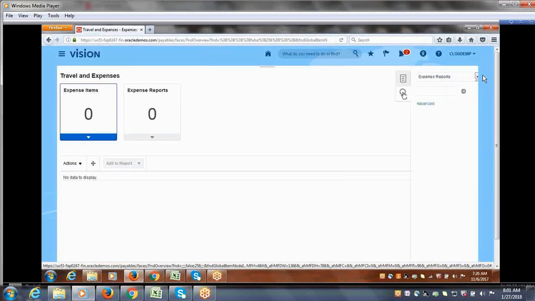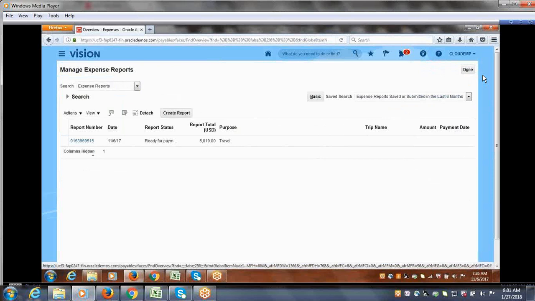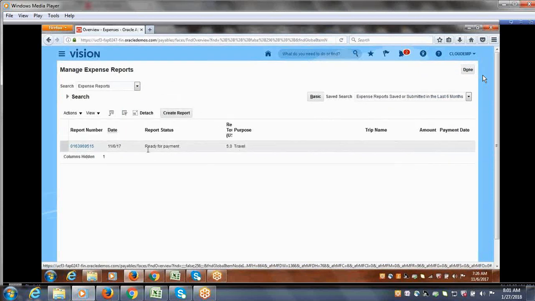So here you can search for your expense reports. I think only one we have, right? The same one you can see. So what is the status you see here? Ready for payment. It's approved by the manager, it's ready for payment. Before that we have to import it to receivables. If you want to create one more expense report, directly from here you can try. Just click on create. That's how we create the same process. The system will support. So okay, done.